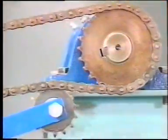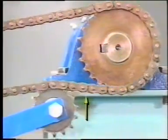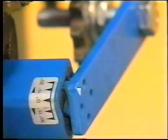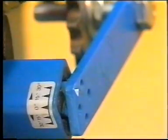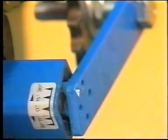However, if one notices excessive chain vibration here, between the jockey wheel and the driven wheel, then increase the tensioner's angle until the vibration ceases. Note that we must not increase the angle beyond the 30-degree mark.